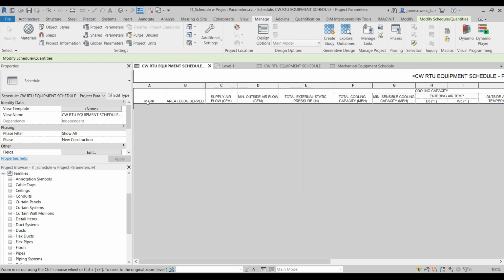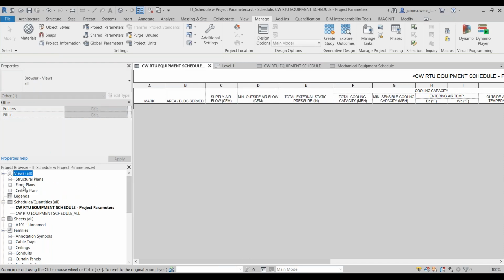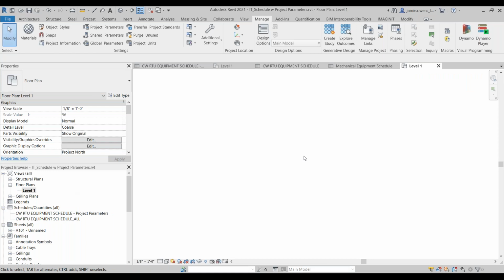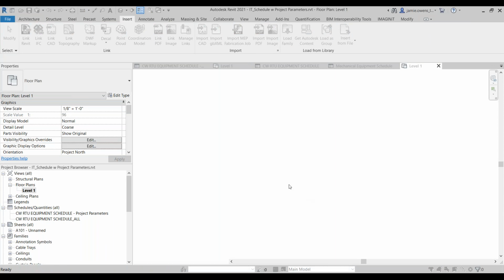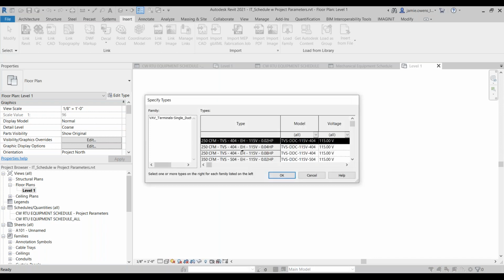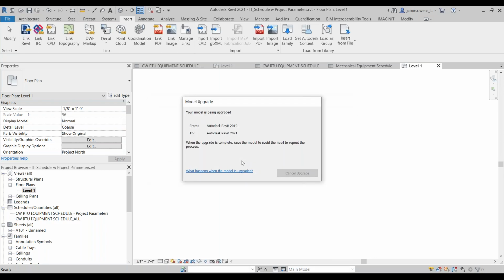And while yes, that gets them into our schedule, if I come up here and go to my plan and bring in a family, just a regular old VAV family here, I bring that family in.